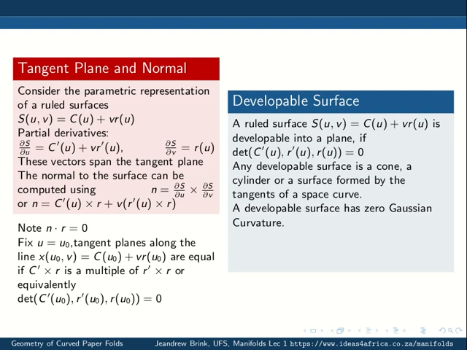Okay, so that's for developable surfaces. It's not true for all ruled surfaces. So for a developable surface, that condition you can prove is entirely equivalent to this thing as well. We'll do that later when we've actually defined what this is. But all that this thing means is if you're an ant walking on a developable surface, a very tiny ant, you cannot tell that you're not walking on a sheet of paper.